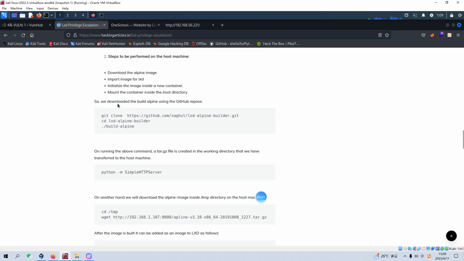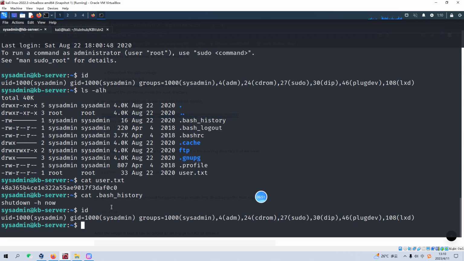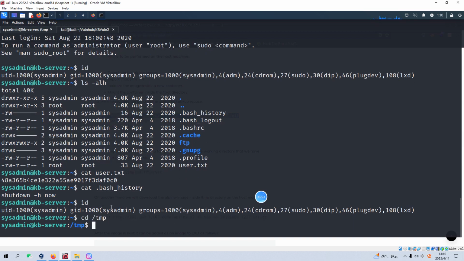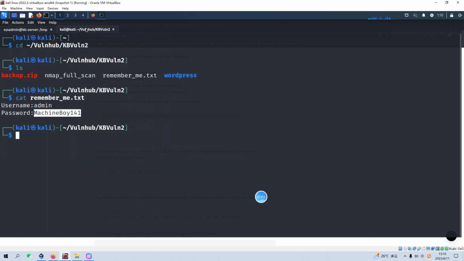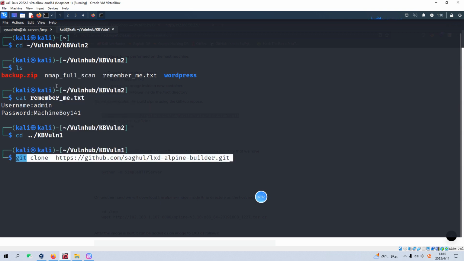We need to download the Alpine image. We just copy it, I do not want to type. Maybe we need to download the file into our Kali Linux first. Go to our working directory and paste the URL with the git command.